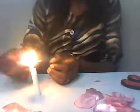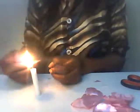What I'm doing now, I'm burning our petals. I cut some round shapes of my satin fabric and I'm burning them. I told them there is a technique you use in burning so that your petals will not come out black. You pass it through the down part of this candle flame. If you look at the down part, you'll notice that it's showing blue flame. So that is the right flame to use to burn these petals.